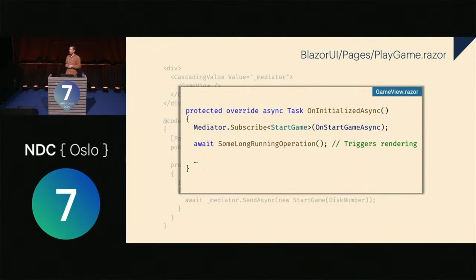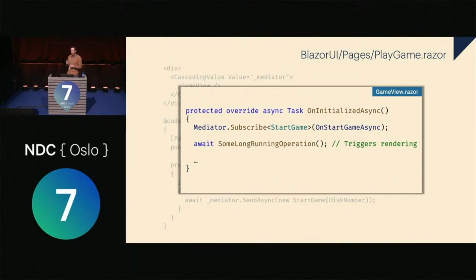And in this sample, I've added some long-running operations. Let's say we're loading in a lot of data from a database or something that will be really asynchronous and will take a while. So what has happened now is that my Uninitialized Async method returns an incomplete task. And the thing to remember here is that Blazor will not wait for your incomplete task to complete before it starts rendering. And that's actually a good thing, because it allows you to render things like a progress bar or a spinner while you are doing a lot of asynchronous setup code in your Uninitialized.